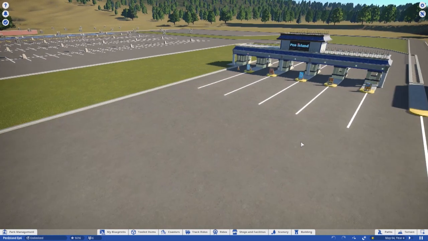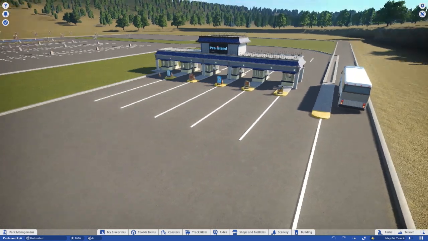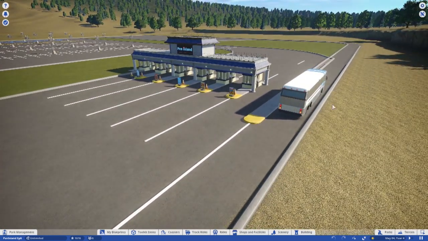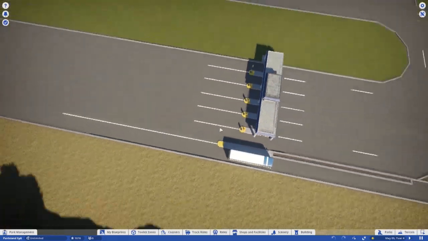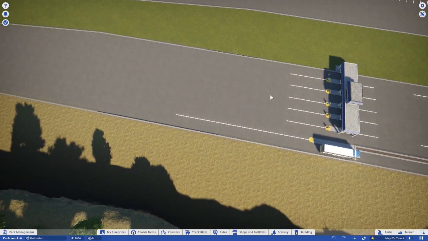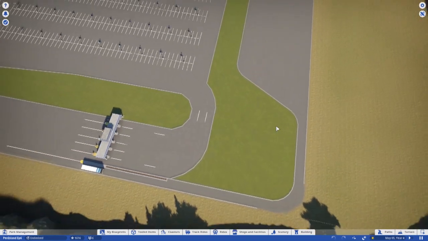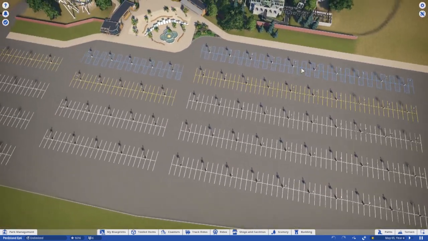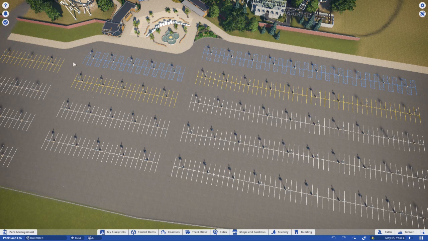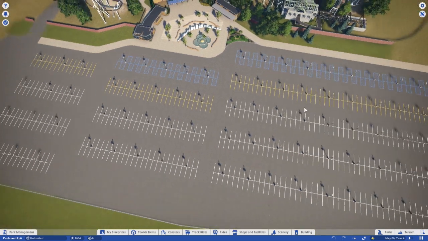All right, so we're in the park now, and as you can see, we have a brand new parking lot and this lovely toll booth that I've built. I still have another building I need to build here, but you have your separate bus lane, and then six lanes for other traffic to come in. The rest of the lanes will still be added in later. This is pretty much modeled off of Carowinds' parking lot. So, bus parking over here. Blue's for handicapped. Yellow's for your premium parking, and white for everybody else.